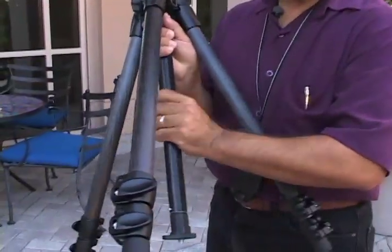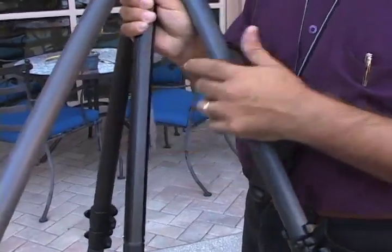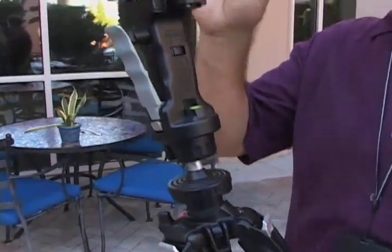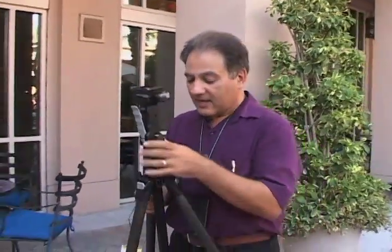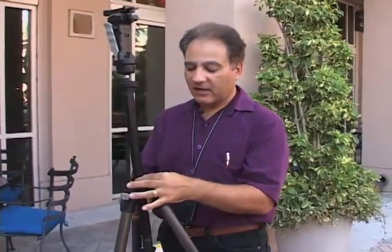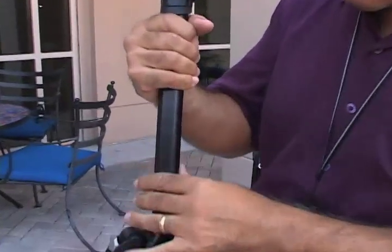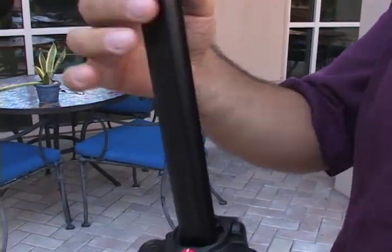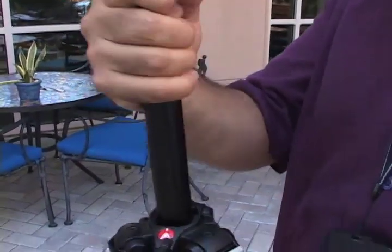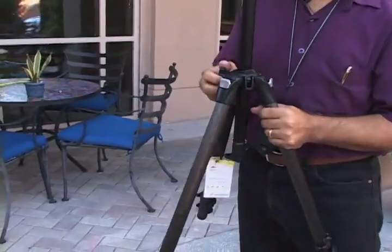In the old days, it used to be that the center column was round. The problem with having a perfectly round center column is that when you extend it, it's not that stable. So they used to put center posts to try to stabilize that. As you notice, there are no other posts except the center column itself. And what that means is that this column is shaped, I'm going to say, something like a pentagon. So it does not turn freely. It stays put. A really, really good engineering feat.